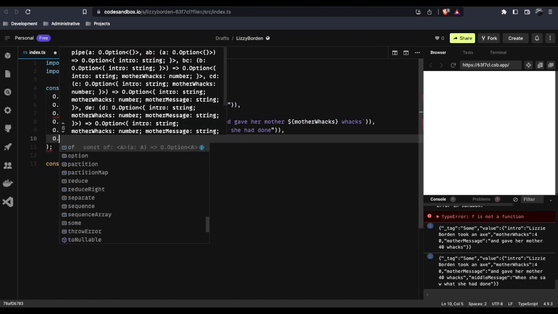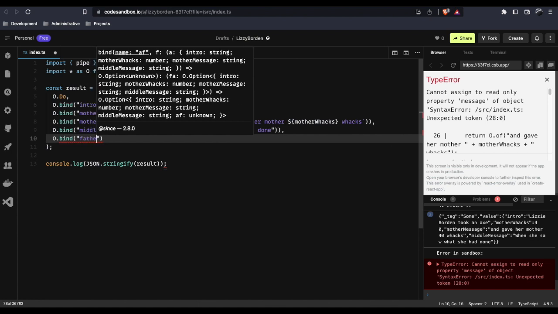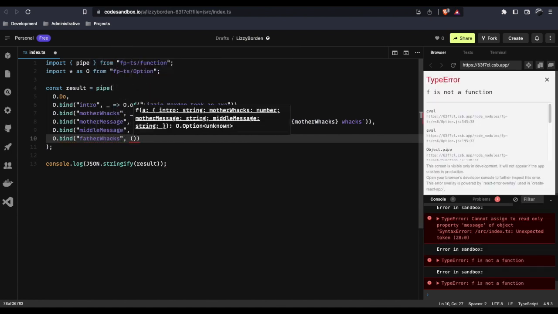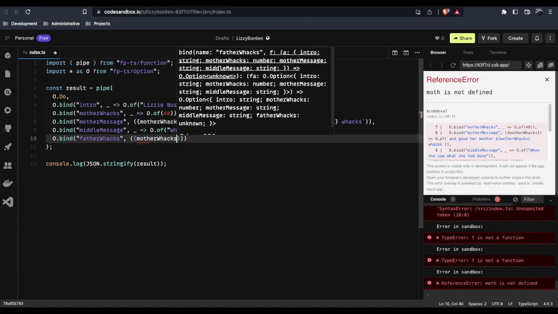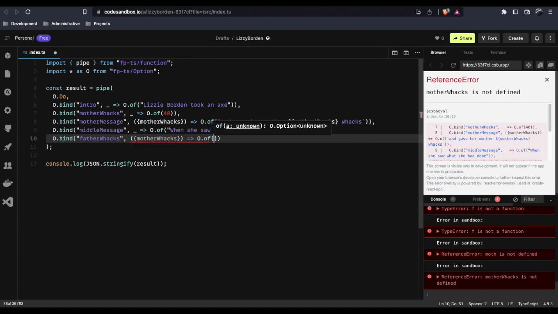And then we're going to call this one Father Wax. And we're going to take in the Mother Wax. And we're going to say O.of Mother Wax plus 1.